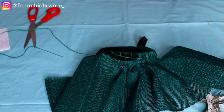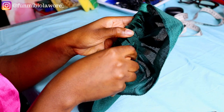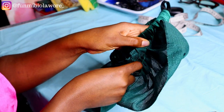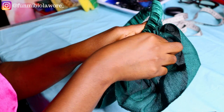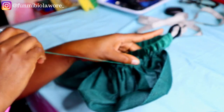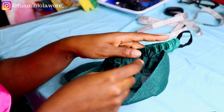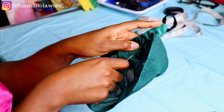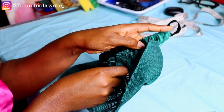At this point, I'd like to also point out that I chose to do my pleats, or I don't know what to call it now, is it ruffles or pleats? I think it's more of pleats, right? So you saw the way I was moving the fabric and creating very subtle pleats. You can decide to make yours tinier than this or wider than this. The choice on how you create the design at the end of the day is yours.